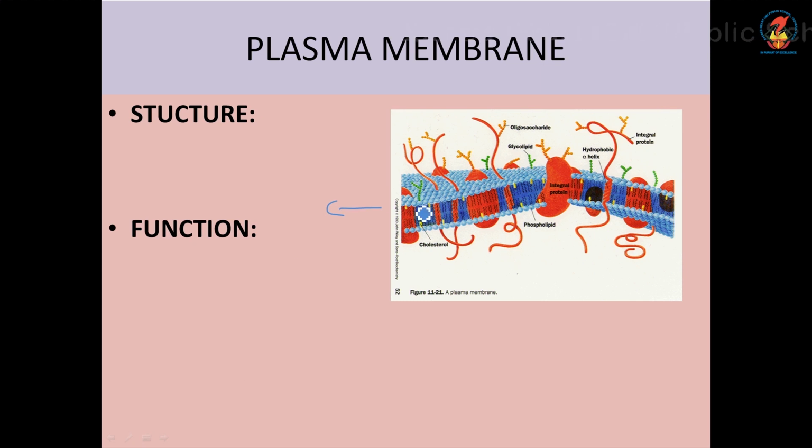See, the lipids, two lipid layers. And look at the completely buried integral proteins and the partially buried integral protein. See, this is a very partially buried integral protein. Here I can identify only one and two partially buried integral proteins, and here there are many completely buried integral proteins. See, this is completely buried, this is completely buried, completely buried integral proteins. Now, the superficial or peripheral proteins, there are a few peripheral proteins. Clear? This is the structure of a plasma membrane.